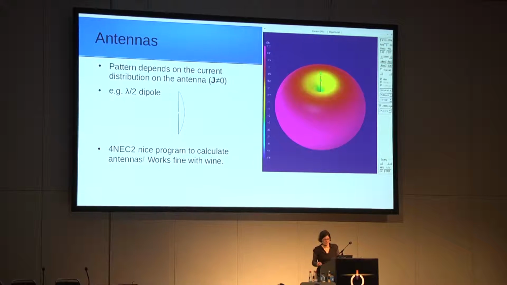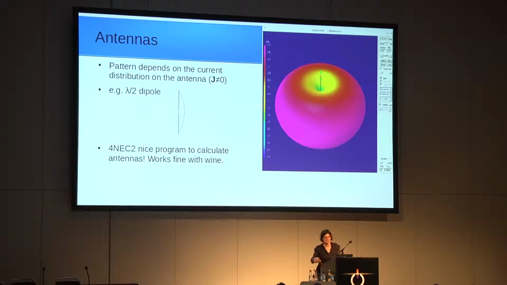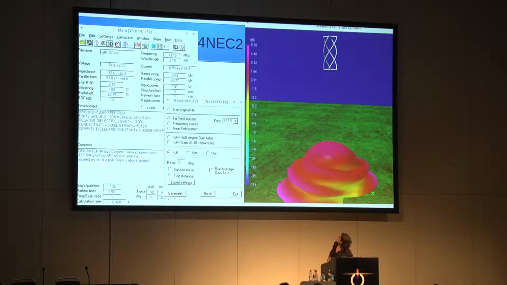It's a bit complicated to build your own antennas with this, so it's possible, but probably there are lots of very expensive programs which make it easier. But the cool thing about this program is that it has many, many example antennas which come along with the program. So, for example, also this QFH antenna I showed before for receiving the NOAA weather satellites was already included in the examples.